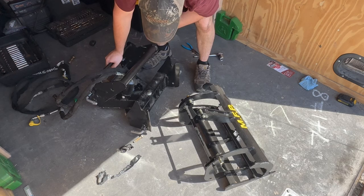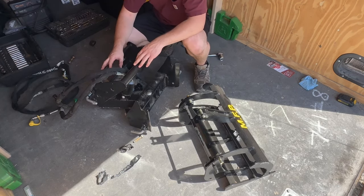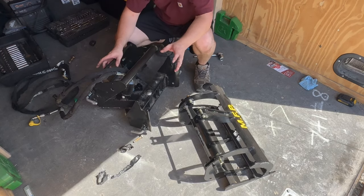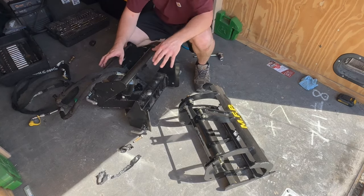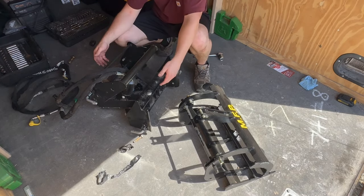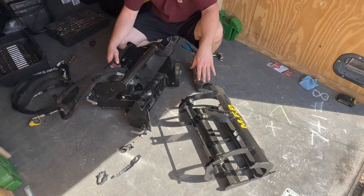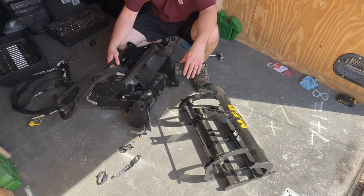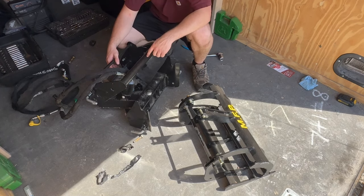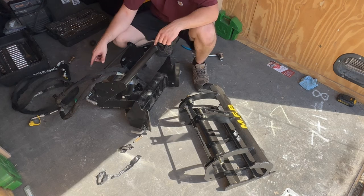So it looks like it's gonna probably be a pain because this hitch is heavy. If you guys are looking into one of these tractors and are looking at getting these things, this hitch is pretty heavy by itself. Now that the two pieces are together, it's even heavier yet. That's 60 pounds. So I'm gonna put this on the tractor first, then we'll hook that on there, and then we'll come in afterward and add that lift cylinder.